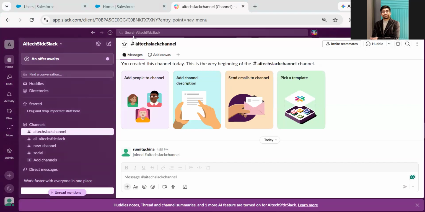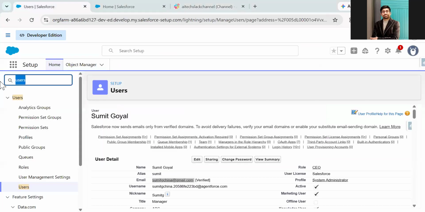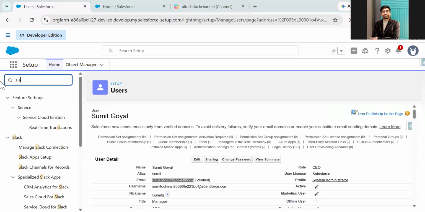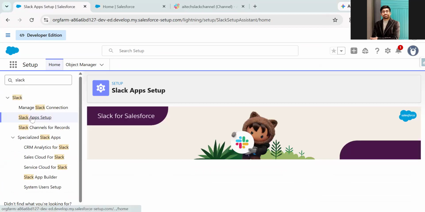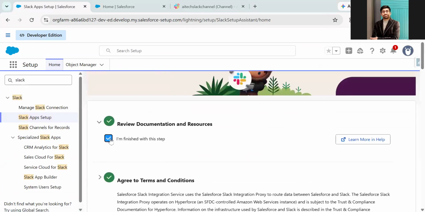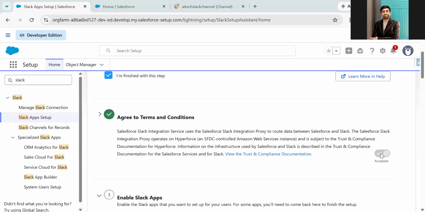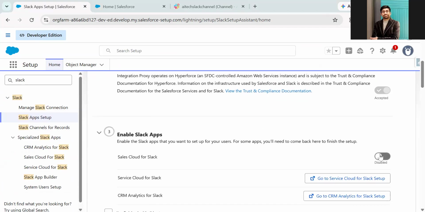Now let's get back to Salesforce and we will set up the Slack app. So how do we do this? We'll go to setup home and look for Slack app setup. So here we have to follow the steps. First, I finished with this step. Then we have to agree to the terms and conditions. As you can see, I've already agreed to the terms and conditions.